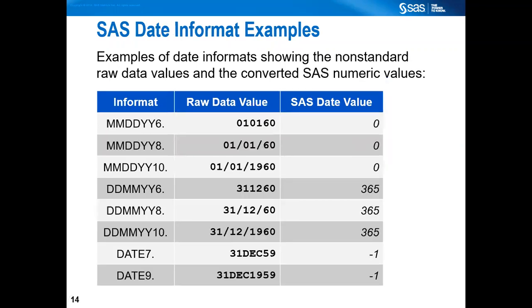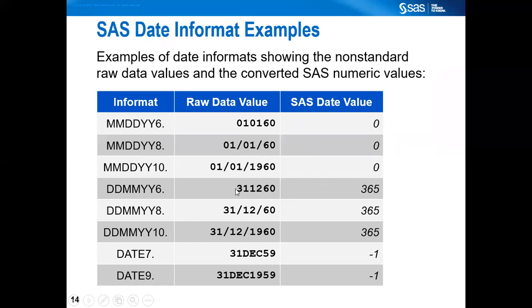So this is with dates. Same thing as what we see here, it's only about how to read. Here your original date is in this form with no special signs, but the total width is 6. It's in the form of MMDDYY, so it saves as 0 days, because it's 1st Jan 1960. It's saved as 0 days in SAS. With 8 width, if the value is this way, where you have only 2 digits of year value, it will still save it as a number of days. So depending on the width, the dates are saved as a number of days.